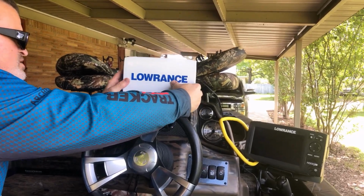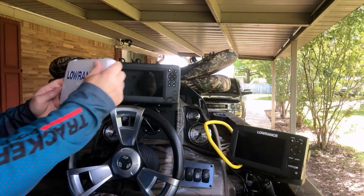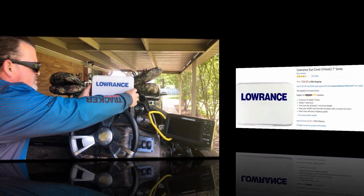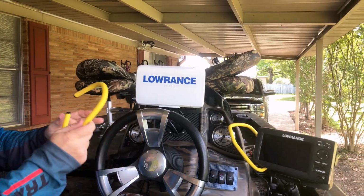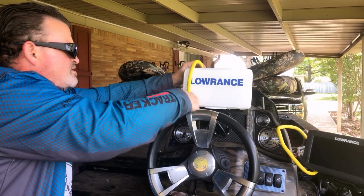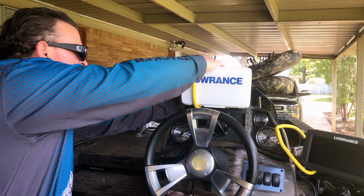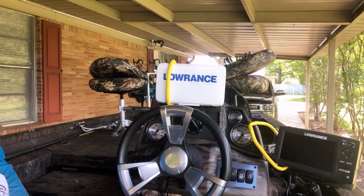A lot of people lose these. Yep, wrong one. Hook 2. Worry about them, you can put these little ties on where you're going down the road. You won't have any problems with them coming off down the road.